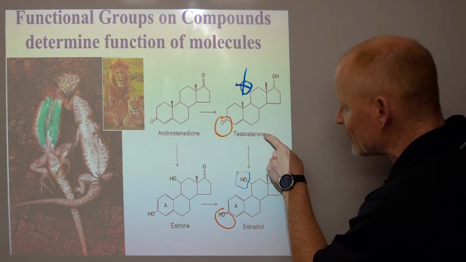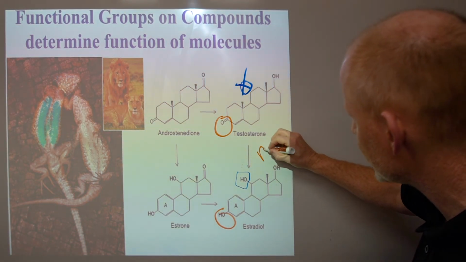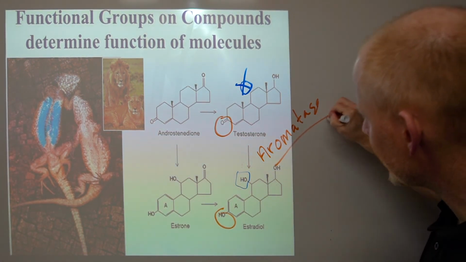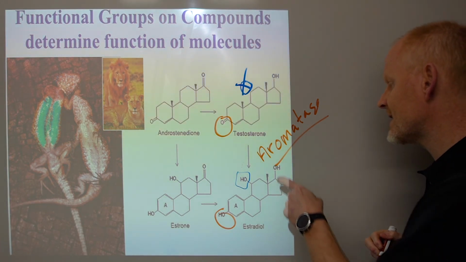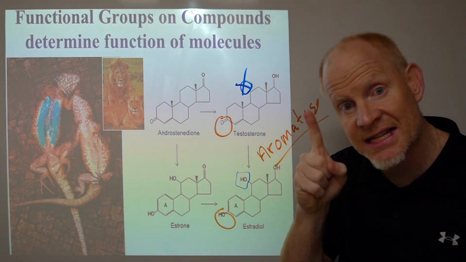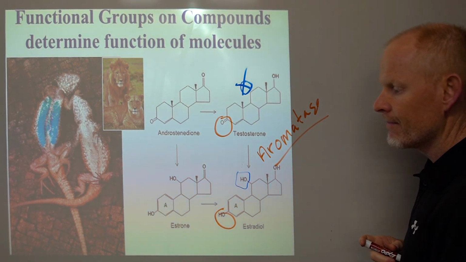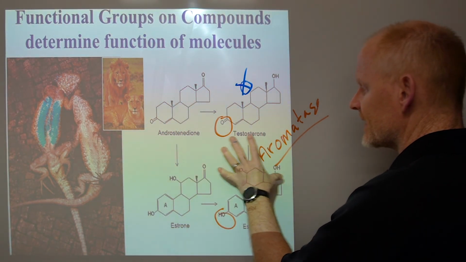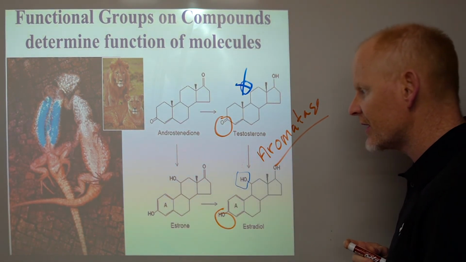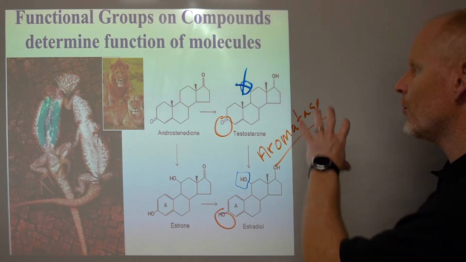As a matter of fact, you can convert testosterone into estradiol really easily by adding double bonds and this hydroxyl group. And there's an enzyme that does that. It's called aromatase because it cyclizes the double bonds, all right? And aromatase is obviously the enzyme that's really, really common in the ovaries of females because females produce testosterone first in the ovary, and then it's converted to estradiol. Then there are different forms of testosterone and estrogens. You got estrone, estradiol, estrogen. You got testosterone. You got dihydrotestosterone, DHT. There are a whole bunch of different types.